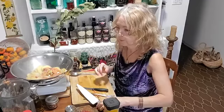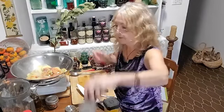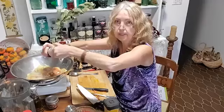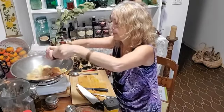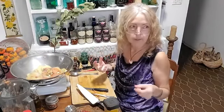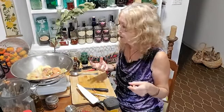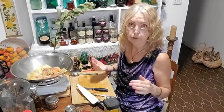Okay, and what was the other thing? Well, we might as well add a little bit of Celtic sea salt. The Celtic sea salt is very minerally, so you can add quite a bit. It's more of a mineral, and it has all kinds of trace minerals that you wouldn't get in any other salt. I like Himalayan too, and it's kind of similar but different.